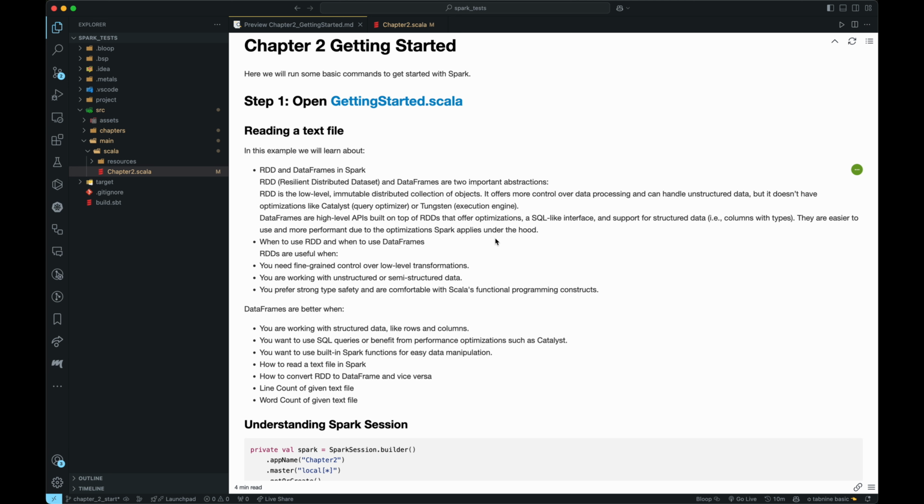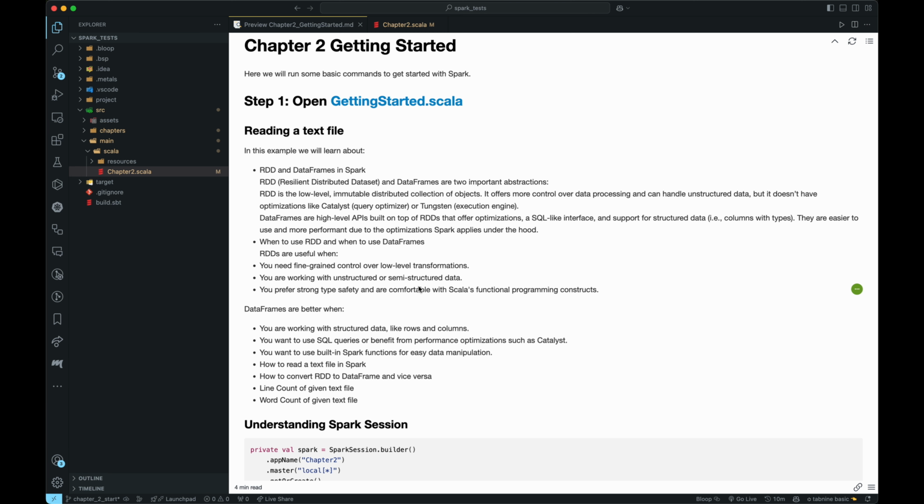Okay. And now when to use RDD and when to use data frames. So this could be one of the questions that you might get maybe in an exam or in an interview. So RDD, as you got the intuition, gives you the flexibility to control data the way you want to. If the data is very unstructured, very unformatted, and you have a specific way of processing it, that's when you want to go for RDDs. So RDDs are useful when you need fine-grained control over low-level transformations, like every single thing. Okay, you're working with unstructured or semi-structured data. That is the very important key.